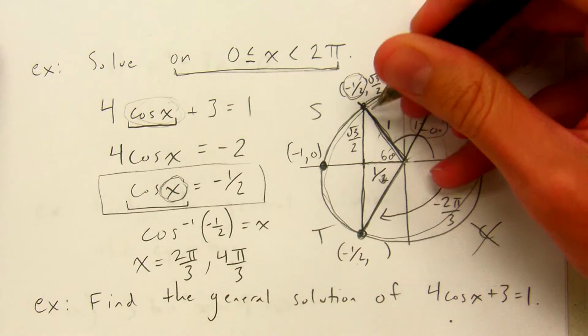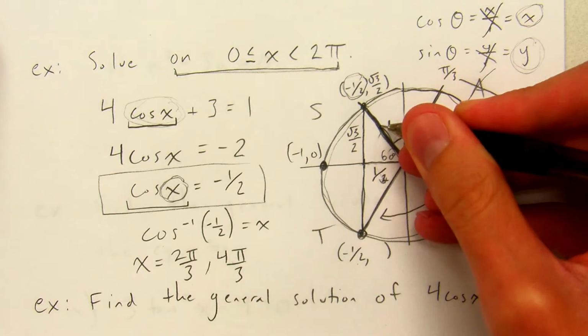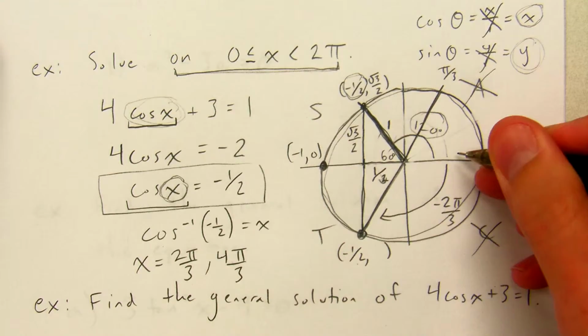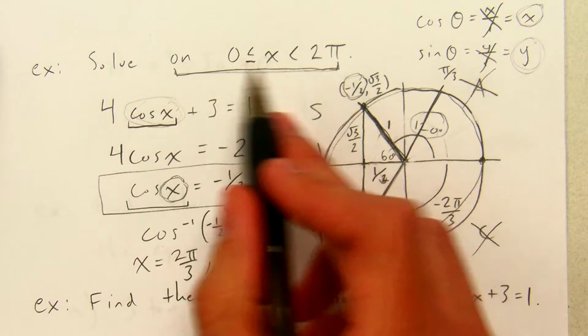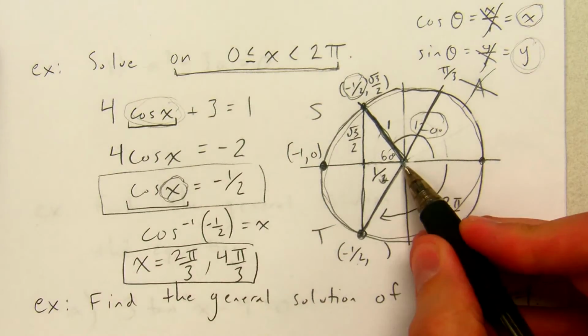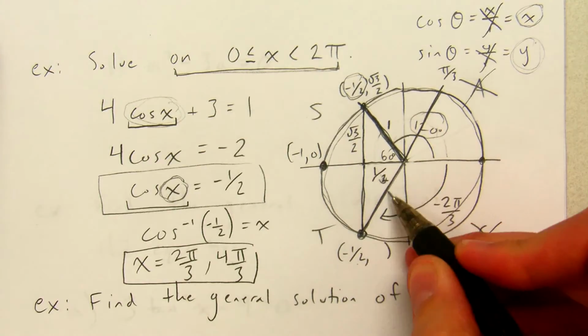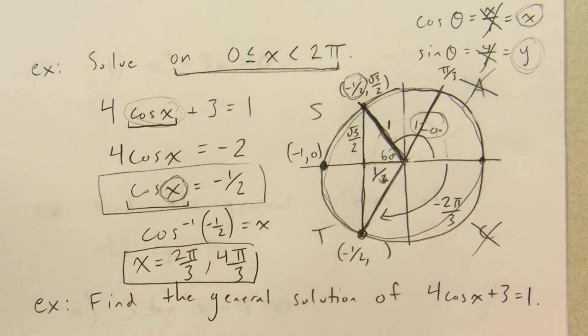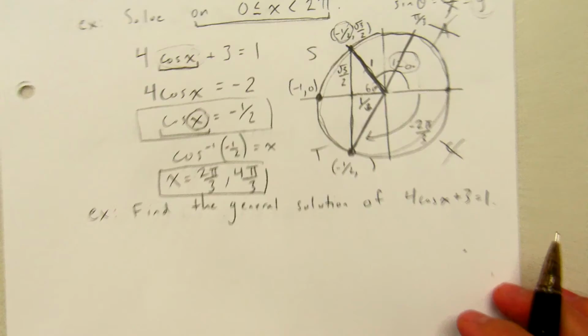In fact, if I just look at this angle, I can add or subtract 2 pi as many times as I want to get to a coterminal angle, which actually means there's an infinite number of solutions to this equation. But because the instructions only asked me to give the answers from 0 to 2 pi, there are only 2 answers here that I can see on the unit circle, 1, 2, and one of them corresponds with 2 pi over 3, and one of them corresponds with 4 pi over 3, and so that's it. Sometimes, though, we'll be asked to find all of those infinite solutions.